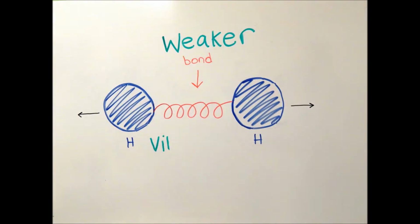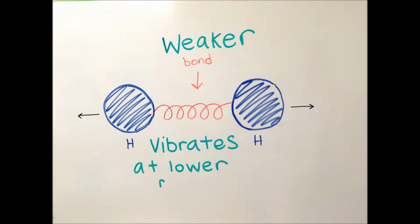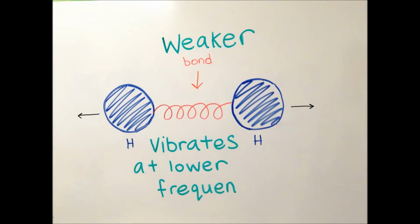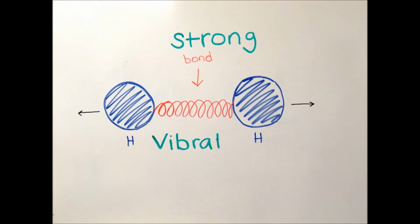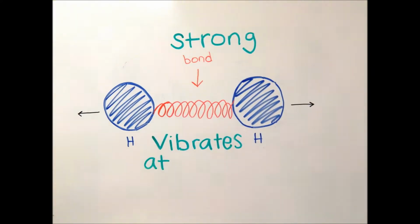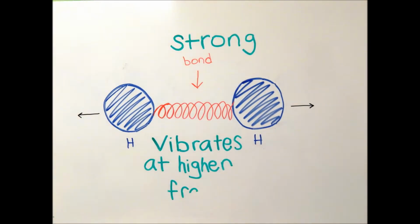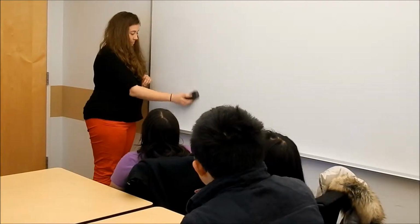It also depends on the type of bond the molecule has. For simplicity, let's imagine the two balls connected with the spring again. Here we now need to consider the stiffness of the spring, which represents the bond strength. Therefore, each sample put into an IR machine requires a different frequency of light to be shown through it. If the spring is stiff, then the molecule will vibrate at a higher frequency, and if the spring is weak, it will vibrate at a lower frequency. So, do you guys have any more questions?